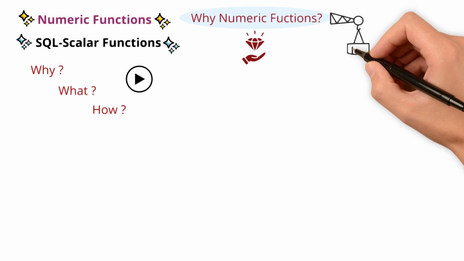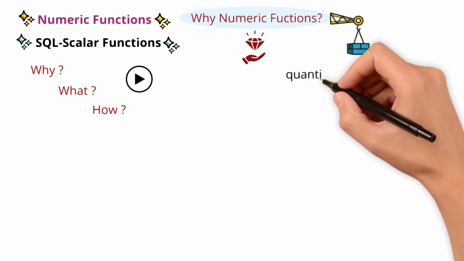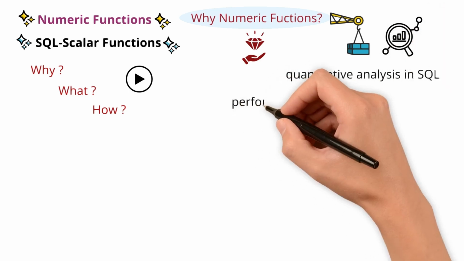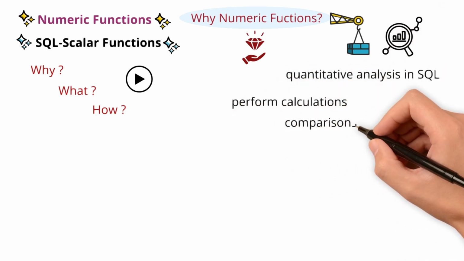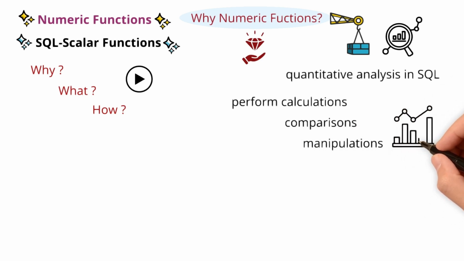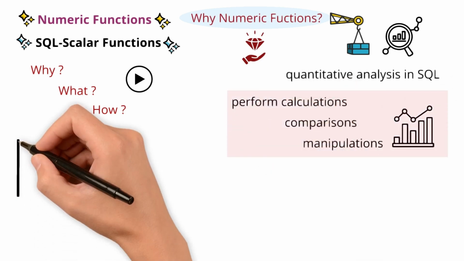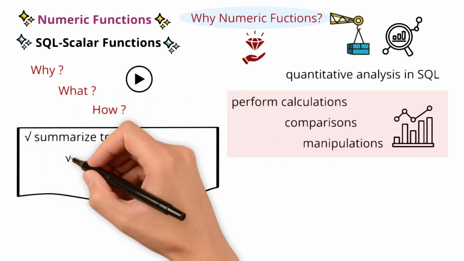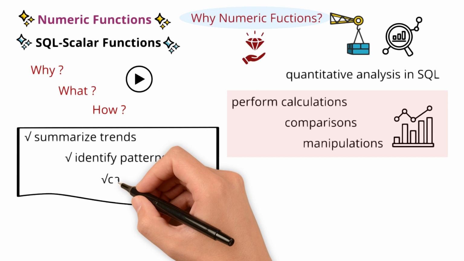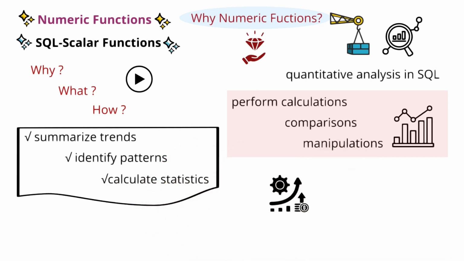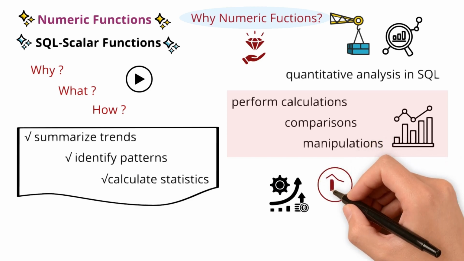Numeric functions are the building blocks for quantitative analysis in SQL. They allow you to perform calculations, comparisons, and manipulations on numerical data stored in your database. By using numeric functions, you can summarize trends, identify patterns, and calculate statistics from your data. This helps you gain deeper insights and make data driven decisions.